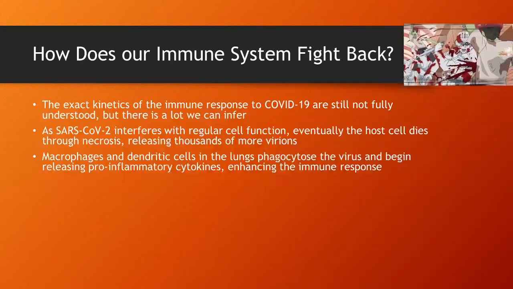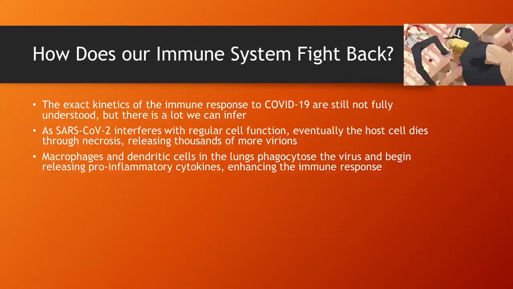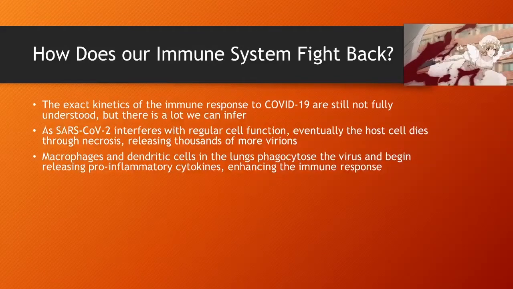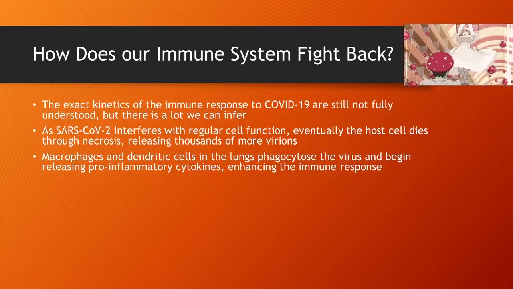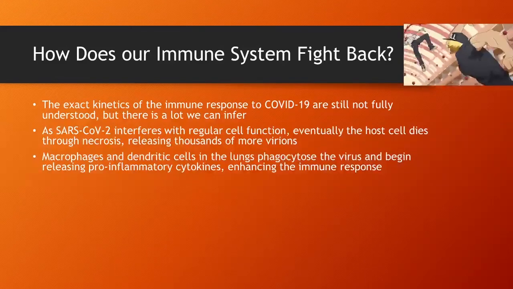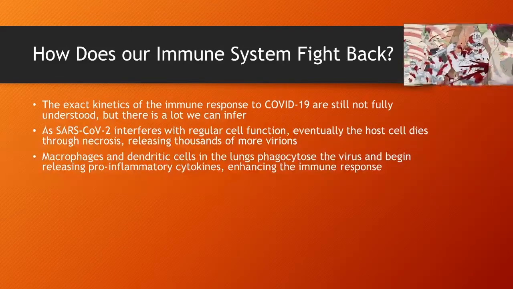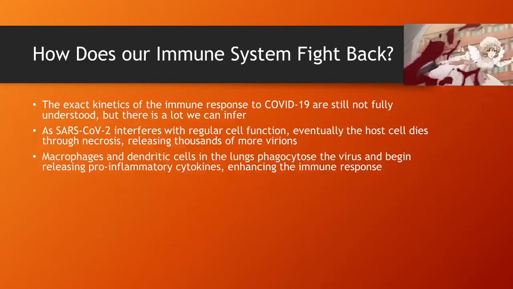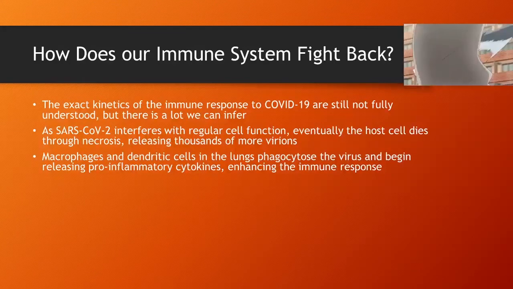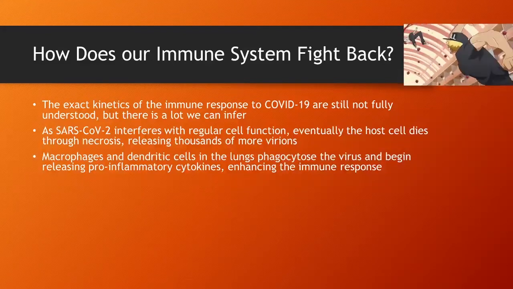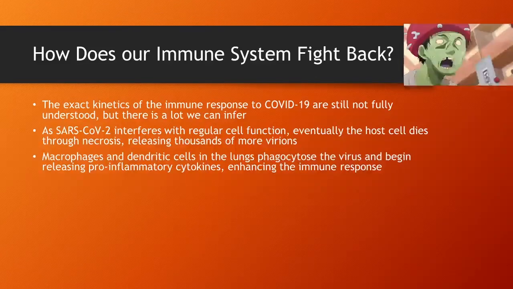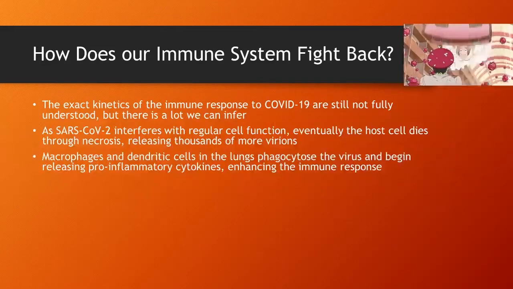All right, so macrophages and dendritic cells will eat the virus. They'll eat the foreign particles. They don't know it's a virus. Macrophages and dendritic cells are just programmed killing machines. If it's not part of the body, then it eats it. It doesn't care what it is. It will do so, but it will release cytokines, which are basically chemical signals that cells use in between one another to be able to communicate. And these cytokines that they release will enhance the immune response.